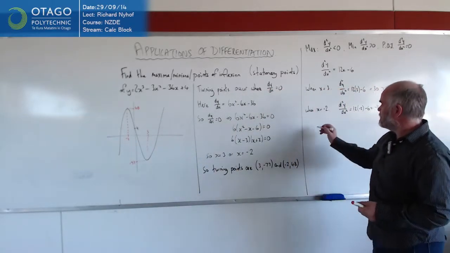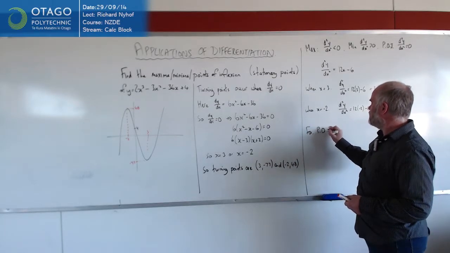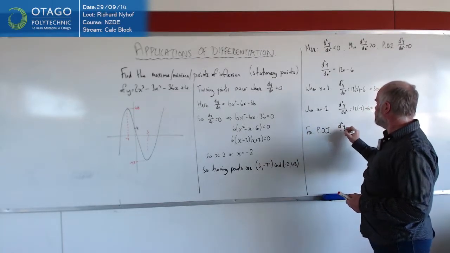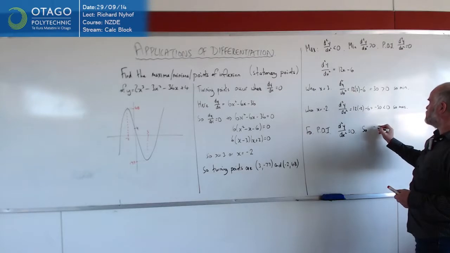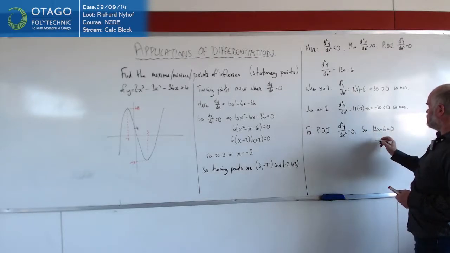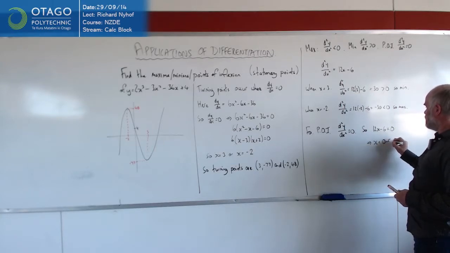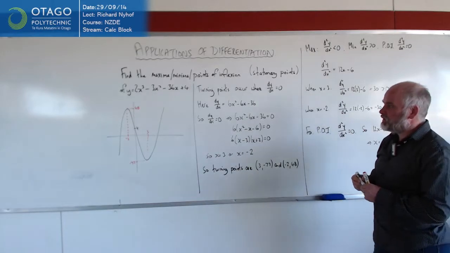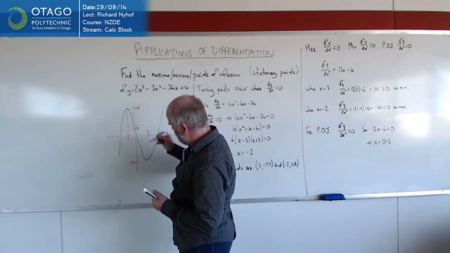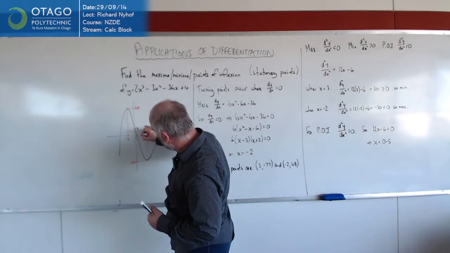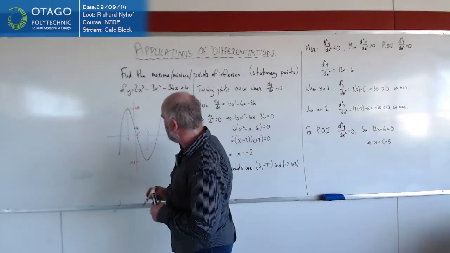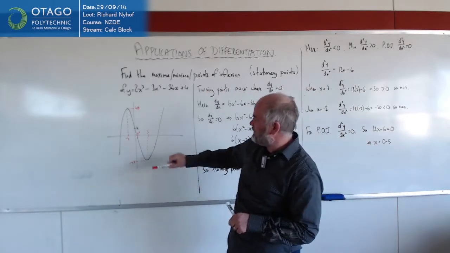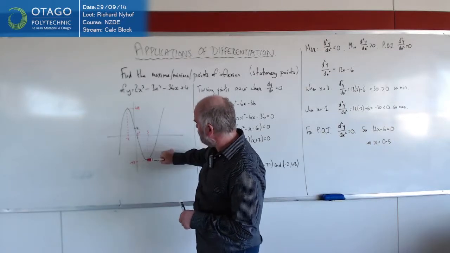And the other thing is, for the point of inflection, the second derivative has to equal 0. So the second derivative, 12x minus 6, has to equal 0, but simple maths tells us that x equals a half. So the point of inflection occurs when x equals 1/2, which on this scale probably isn't exactly that point, but it's somewhere close to that. I haven't drawn a particularly good diagram, but somewhere in there will be the point of inflection. And that's where it changes from being concave down to being concave up.